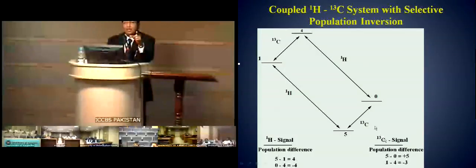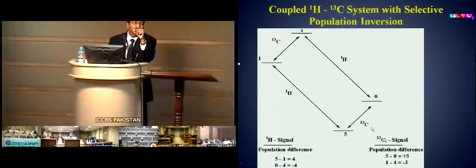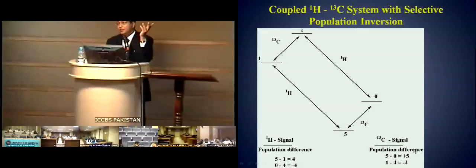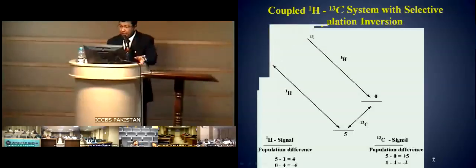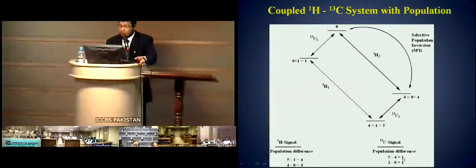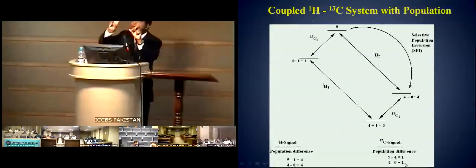And remember, you have lost your memory about the natural abundance. Please always remember. This is the reason why you're still so happy that you have one signal, although the signal intensity difference is 6,000 to 1. And I'll tell you why. But just remember that the original intensity of carbon signal was 1:1, doublet.